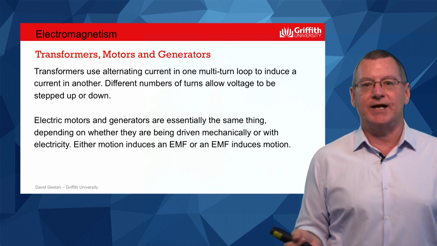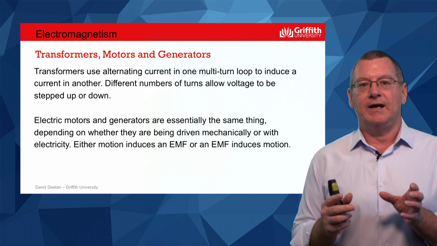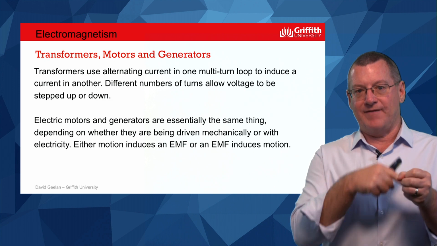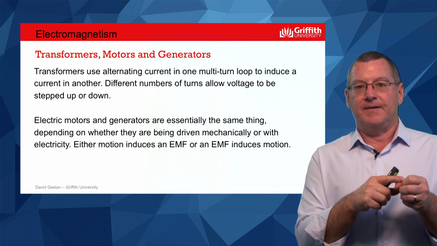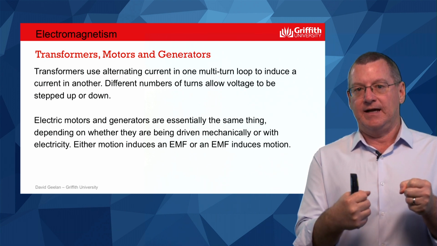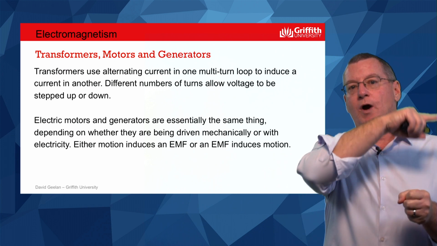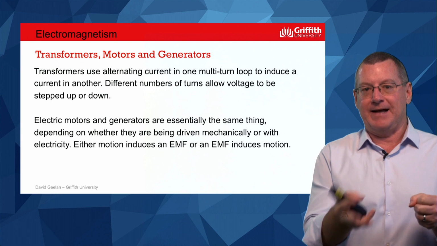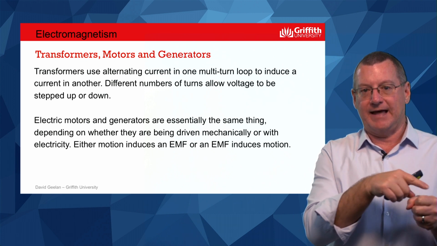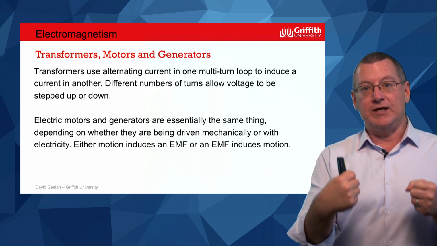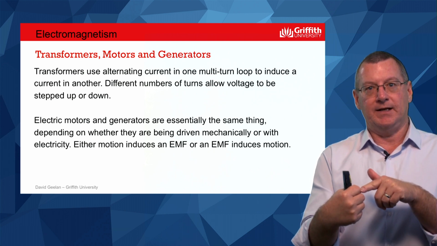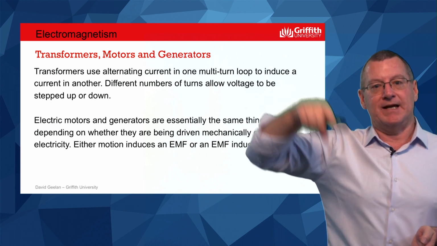And one of the reasons is transformers, because if you take one coil and couple it with another coil, so we have an iron core, and one coil is bigger than the other, then drive it with an alternating current, you're creating and collapsing magnetic fields because you're driving back this current, and that will induce magnetic fields in the other coil of the transformer. And you can step up or step down the voltage.